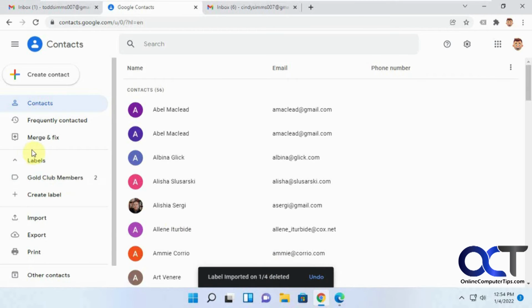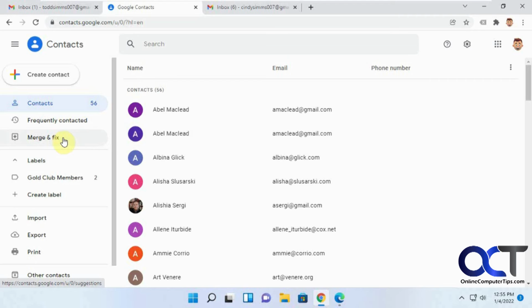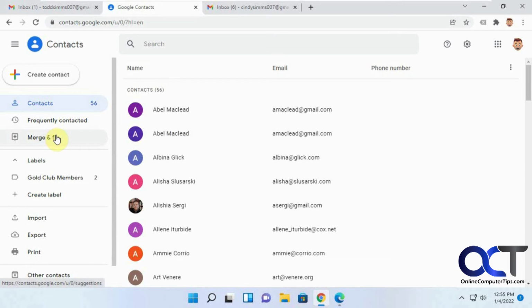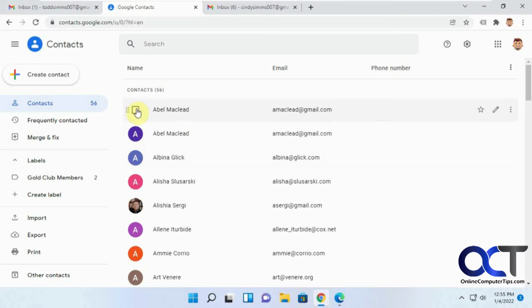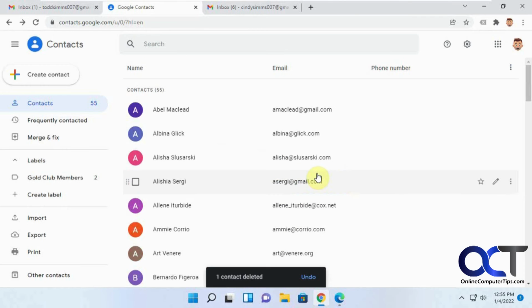And now you can see what it did. It made a duplicate for this one that we already had before, the same name and the same Gmail address. Sometimes you'll get an option under merge and fix. If there's the same name with different information, then you could come here and merge them into one name, but these were completely identical, so I'll need to go here and then just click on the delete option and delete. Okay, so now I have all my email contacts imported into Gmail.